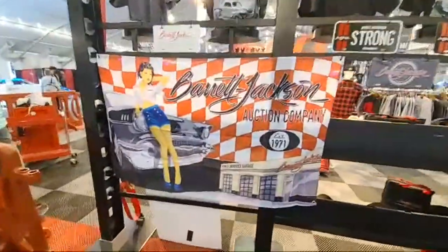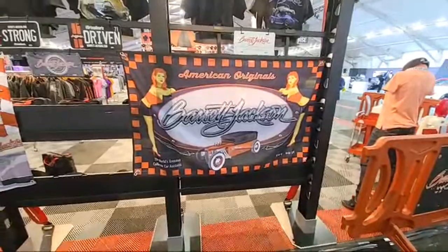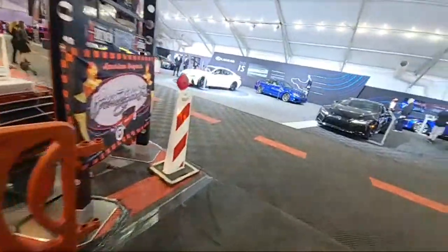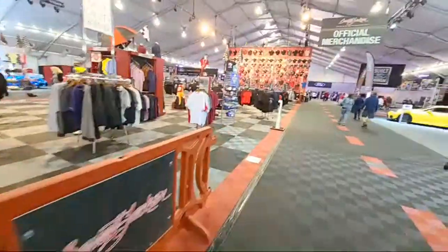Let me know which one of these banners entices you guys. I'll call this one number one and I'll call this one number two. Drop a one or a two in the comments for which ones you'd rather have. Whoever wins my 2K giveaway will get one of those banners - whatever one you guys pick is what I'll end up purchasing and giving away.